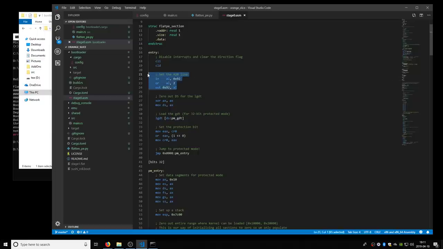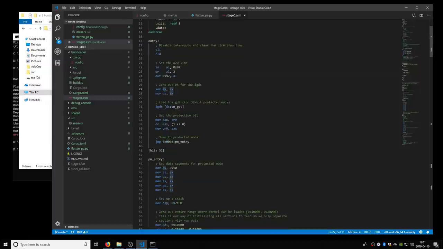So we blindly set the A20 line, which is a little bit risky, but any system that can run 64-bit, this will work on. Technically, you could fingerprint this and be better. We also don't know what the state of DS is, so we XOR AX with itself and populate DS with that. So we now have a segment register in a known state, which is 0, and we use that to load the 32-bit protected mode GDT.